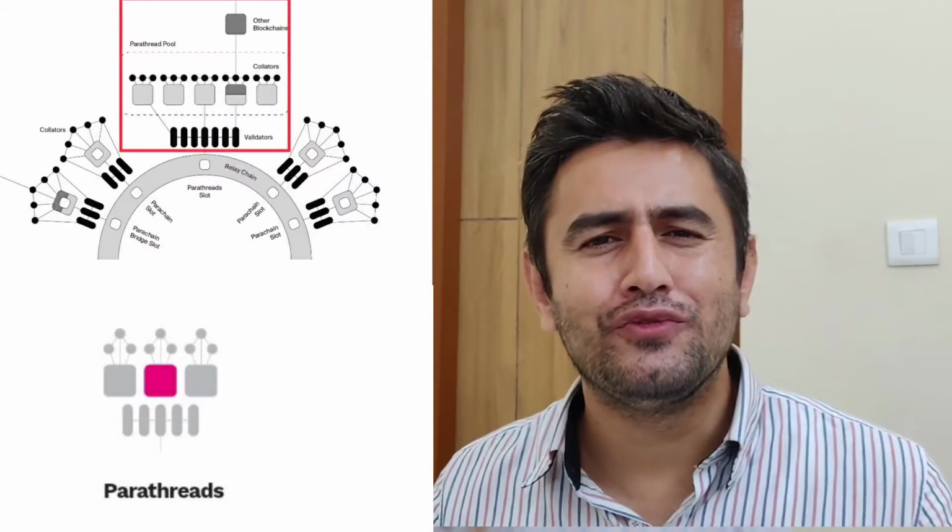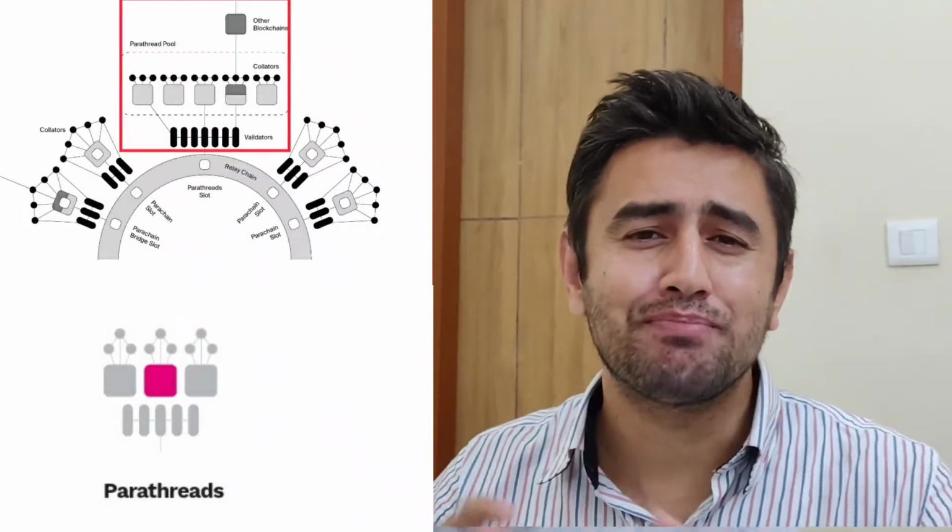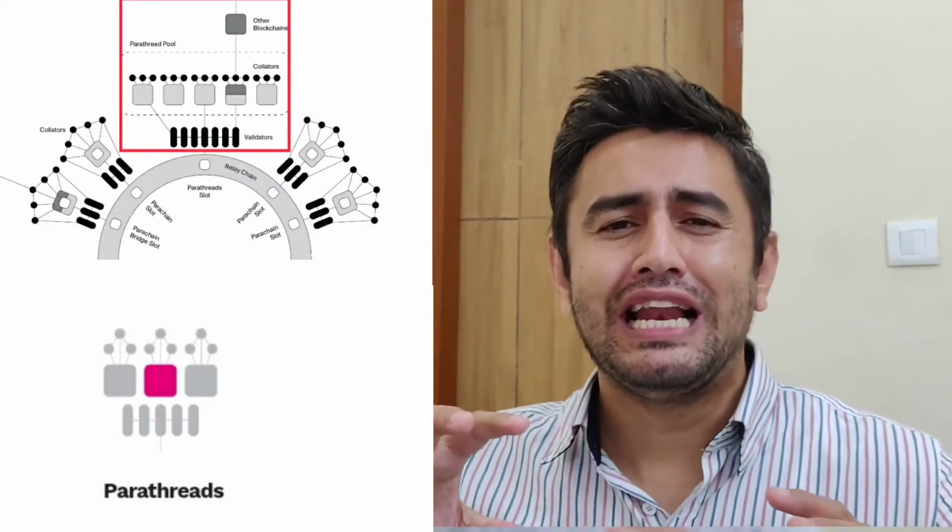There is another smaller version of parachains called parathreads. Parathreads have a lesser number of collators and validators as compared to a parachain. Parathreads have been specifically designed for tasks which do not require continuous interaction with the relay chain, or continuous allocation of blocks. So a different type of slot has been booked for these kinds of tasks, and these are called parathreads.